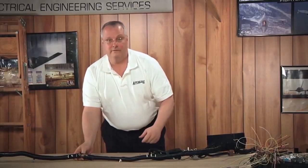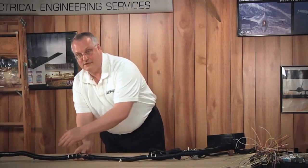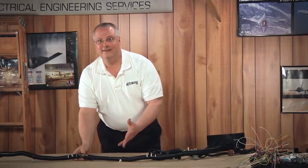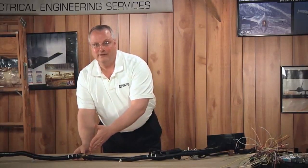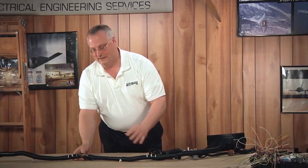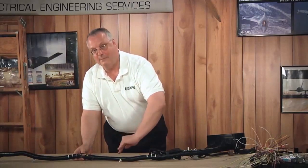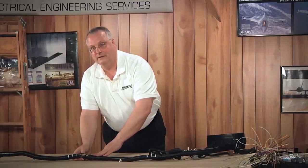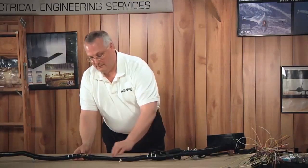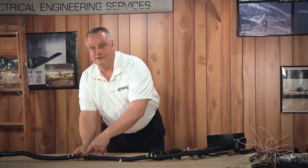We're going to cut this harness open like a fish. We're going to start cutting back the tape and getting access to the wire because we need to stagger these splices. But how are you going to find six inches of additional wire in the harness assembly? We have to open this harness deep within itself and see if the wires are twisted or wrapped around themselves inside. If so, we're going to untwist and straighten them out, bringing all the wires up to the top — hopefully gaining another six inches.